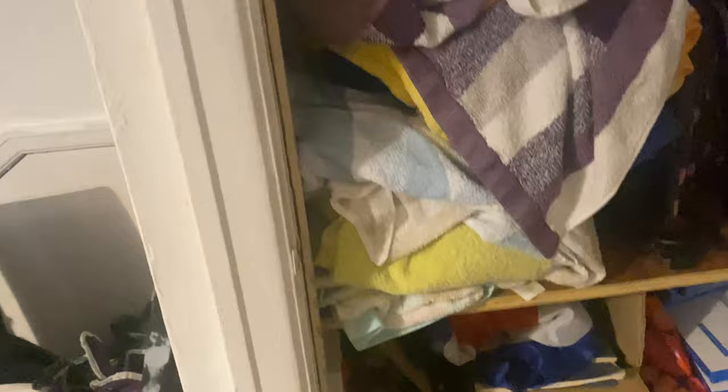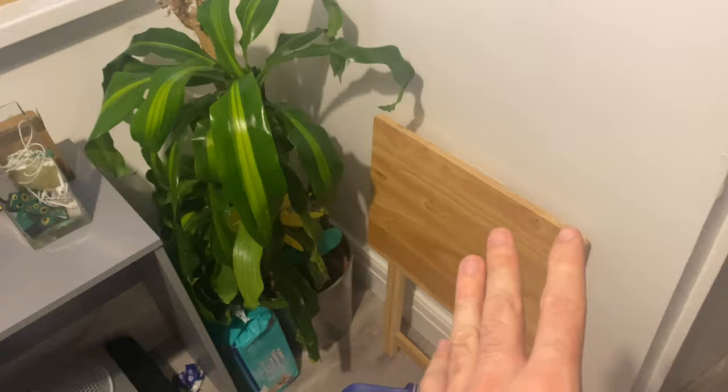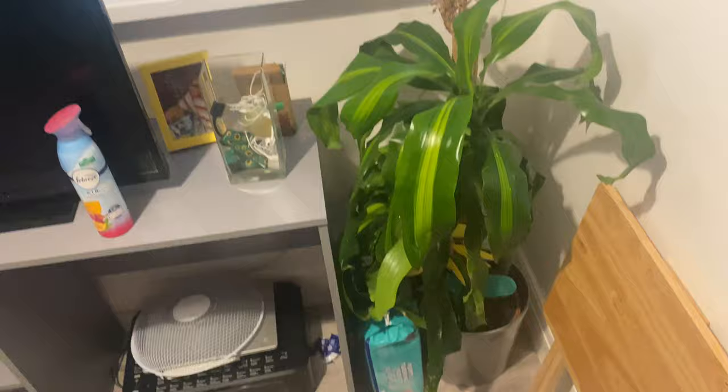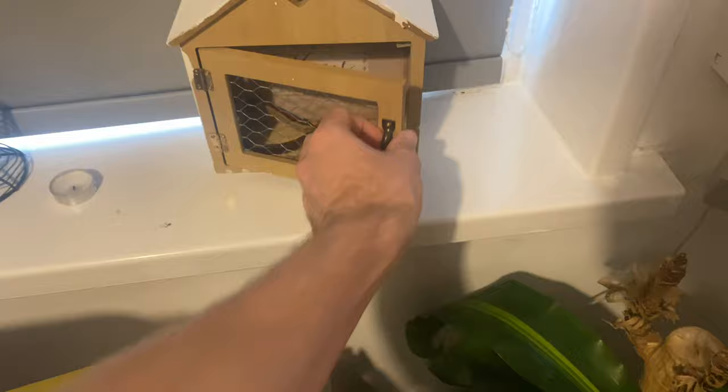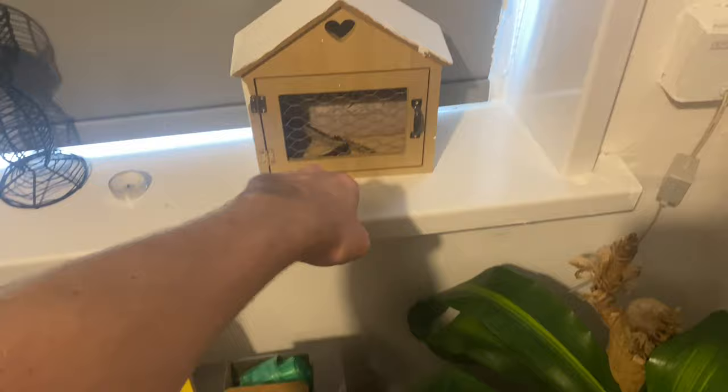Scooting back around this way we've got this sort of table — I haven't put it up yet because I don't know where I'm going to put it; it might go in my bedroom or stay here. Then we've got this plant which I want to say is from Dunham Mill but I'm not too sure because it isn't originally mine. Then we've got this little key thing with my watch in it, and this piece was from the British Heart Foundation. I've not fully painted it yet but I'm going to paint it white and have this door probably a grey colour.